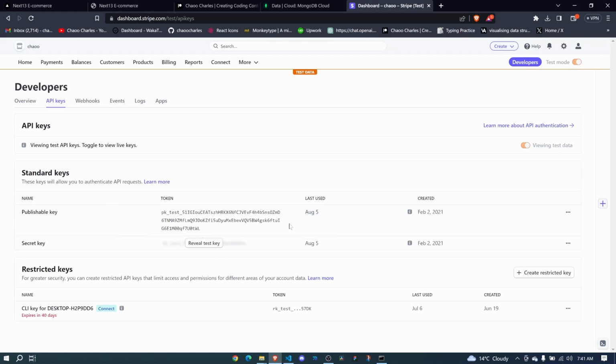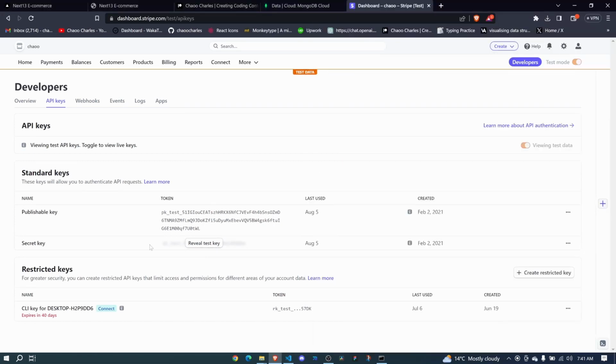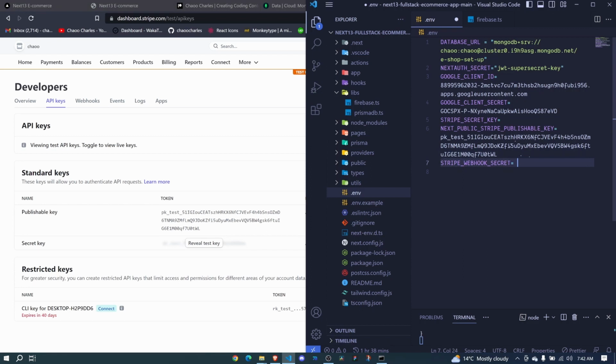Okay, did I copy? You can copy. Okay, copied. That is the publishable key. Then I go back here and paste the publishable key, and I add it. Then you need to copy your secret key. So I have copied my secret key. Then come to VS Code, paste it there.